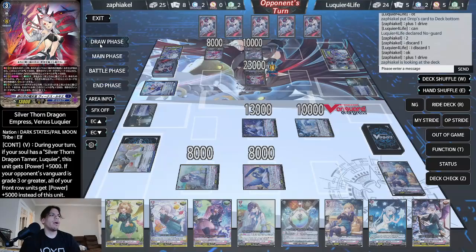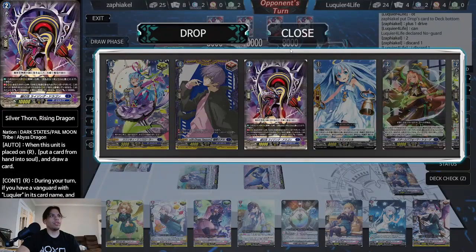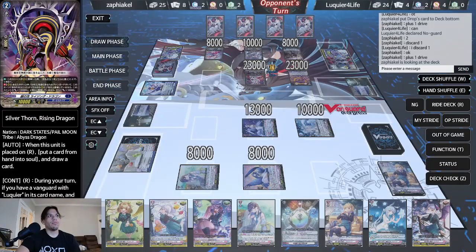Oh, I was missing 5k power on that left side because I forgot to give the 5k power that Yukia gets when you call a card in front of her. Oh well. So this grade three is good because it lets them get back their dragon from their grade 2, because you get to put a card from your drop into your soul.